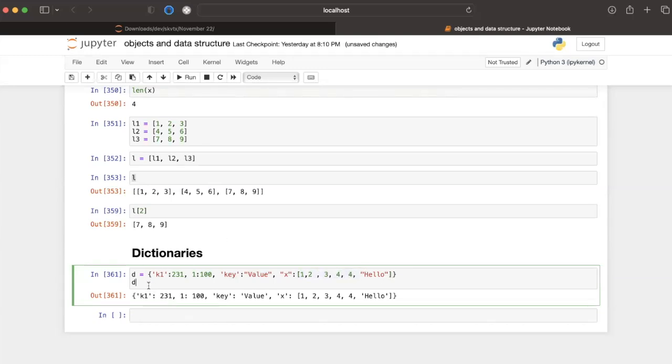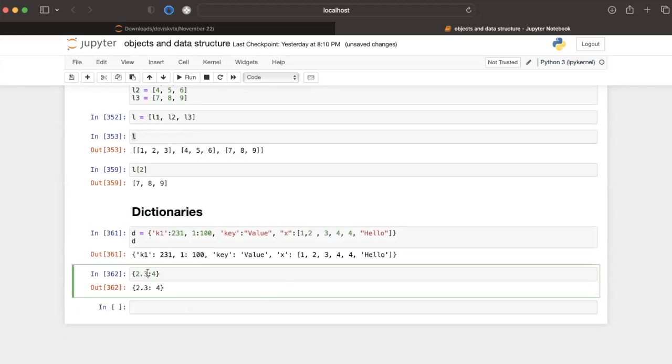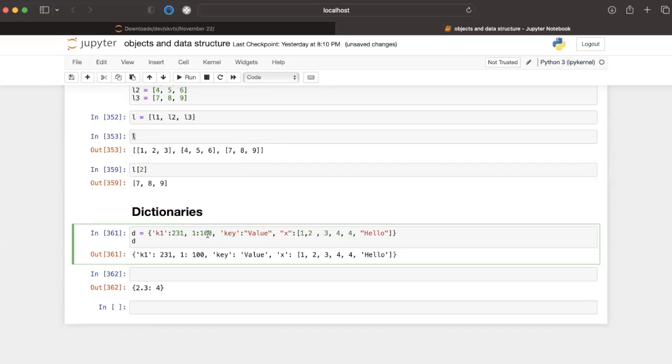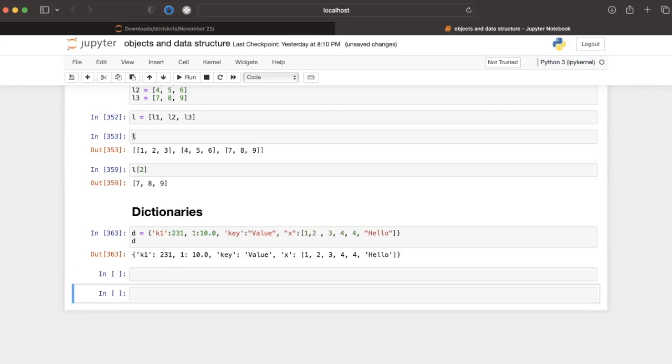I would generally suggest, you can also create a dictionary where the key is a float, but it's not suggested, there is no meaning in doing this, right? You should make the keys only integers or strings. That's it. It does not make sense to make the keys decimals or anything else.